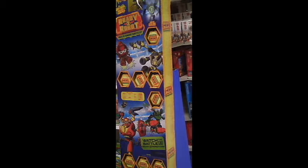Now on this display, though, you have to walk up to figure out how to even get the item. And until you get close, you might not even know those yellow hexagon things are the item, because this display is so busy. There's so much going on. Once you walk up and see it, you get the idea, okay, if I want one of these, what are they, Ready2Robots? It's probably in those little hexagon containers. So you think, well, you reach your hand in and just pull one out. I suppose if you have small hands, you could probably achieve that. However, that's not how you're supposed to get these out.